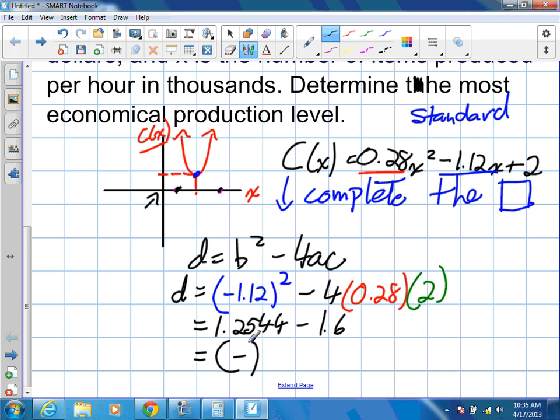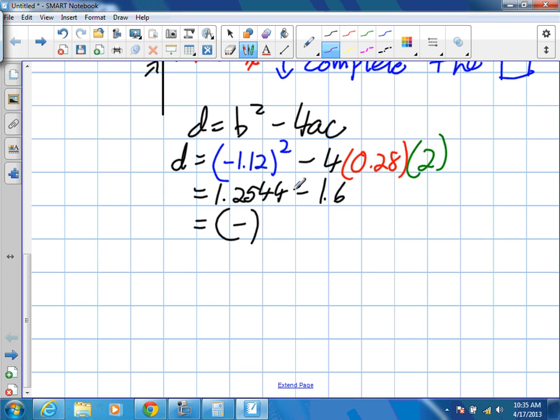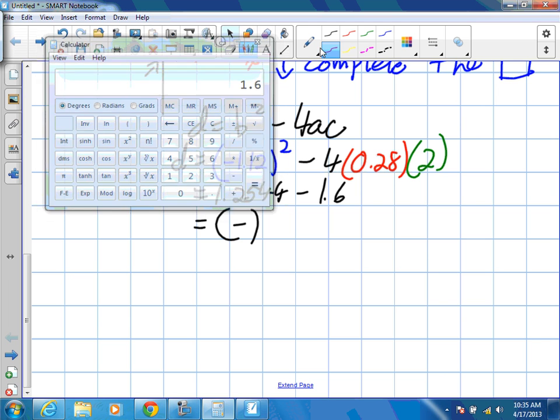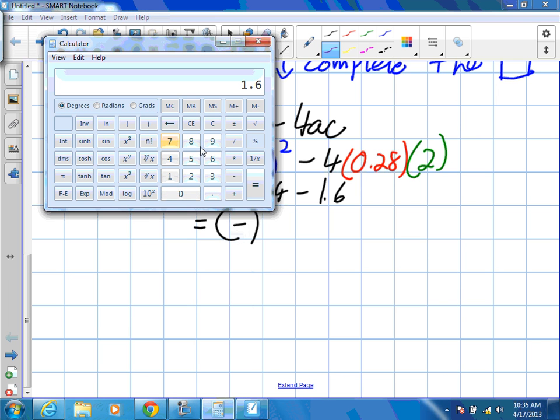We're making pure profit. So what we do need to find, though, is the lowest value, and the lowest value is going to be the vertex then in this case. This has no x-intercepts. What did I give you? You only multiply by 0.28. Oh, let's see. You're supposed to get 2 point something? 1.12. 4 times 0.28 times 2.